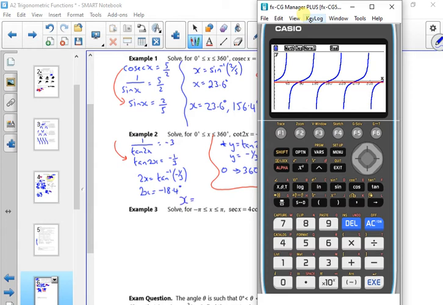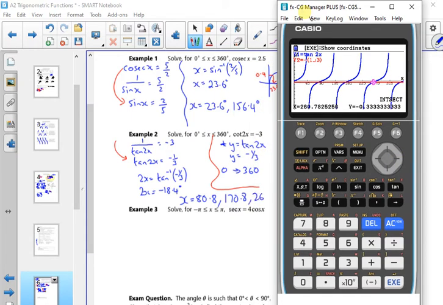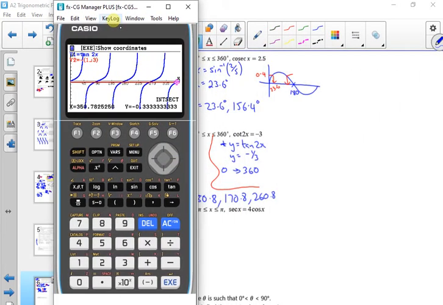So x equals, the minus 18.4 I'm not fussed about, that's outside the range of values I want. So I've got 80.8. It should be these next ones because tan normally goes up in 180s but I've got tan 2x so it's going up in 90s. So that should be 170.8, which it is. The next one should be 260.8 and I've got one more, 350.8 degrees.